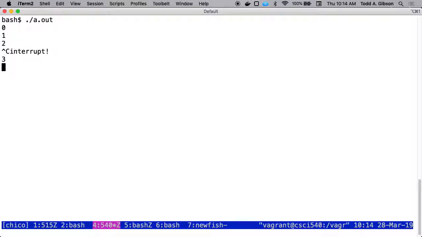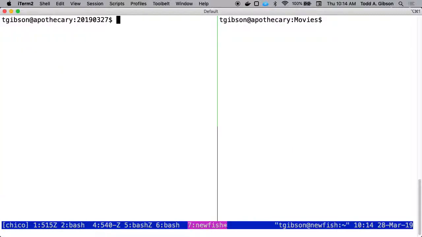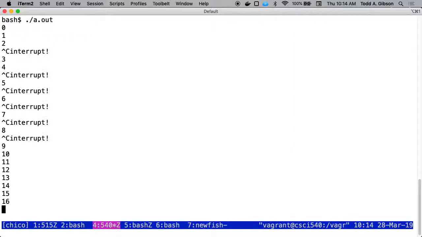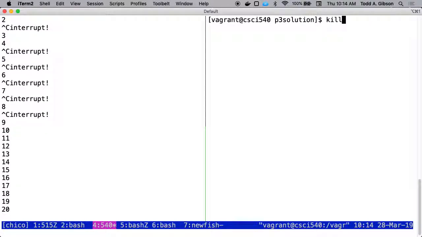Control C, and also kill. Oh, we need to figure out the process ID.